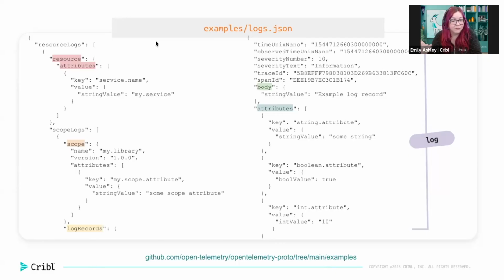And then there's a collection of log records, which are the individual logs. And you see here the log records, the log entries, have a body, attributes, severity info. They can also have a span and a trace ID on logs for cross-signal correlation, which is a workshop topic for another day.